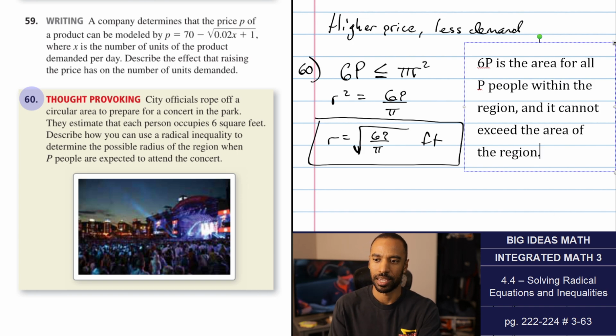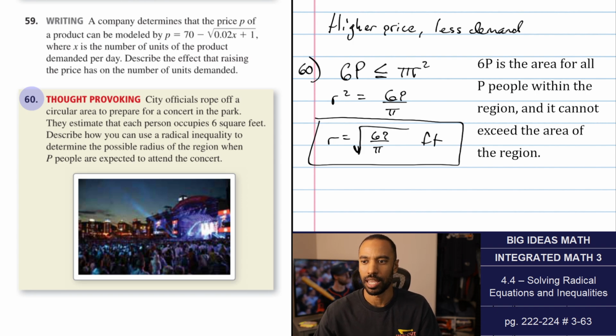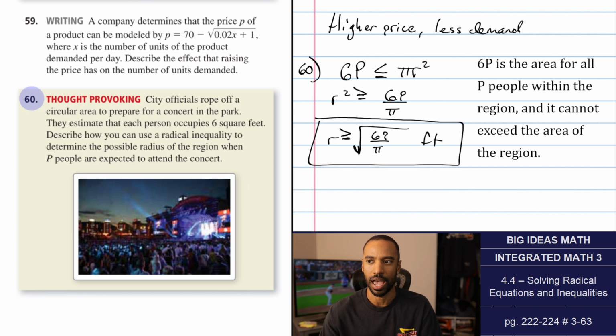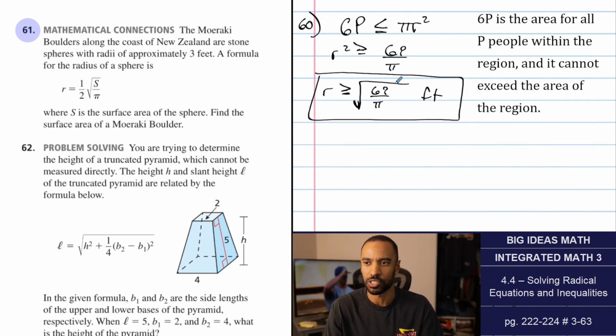Therefore, whatever p is, however many people there are, you can plug that in. Oh, I'm sorry. I turned an inequality. I got to flip the inequality because I put this on this side. Let me change that. So it should be greater than or equal to. Radius has to be greater than or equal to whatever area is occupied by that amount of people. Okay? Sorry about that. I was going to say, why is the radius changing size with people? No. Radius has to exceed that size.